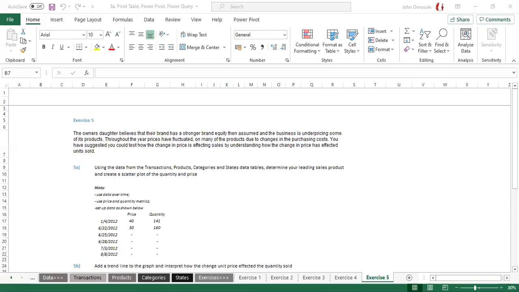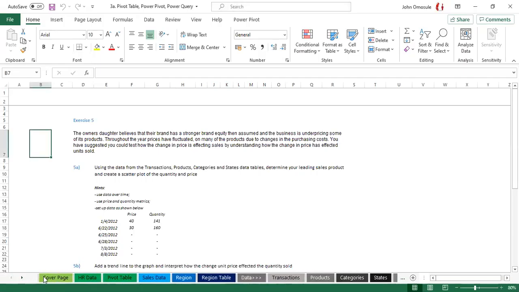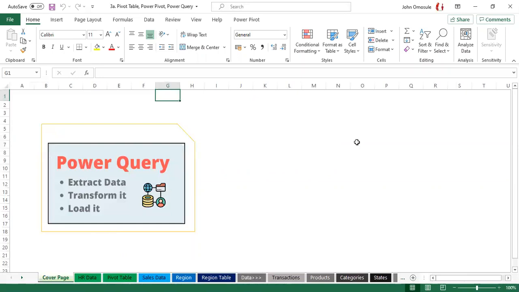Okay, let's share my screen. So you can see my screen, right? Let's start from the code. In Power Query, what you are doing is extracting information, transforming the information, and loading it into the data engine of Power BI, of Excel. So why do you need to do all of that? Because of the limitation of Excel.